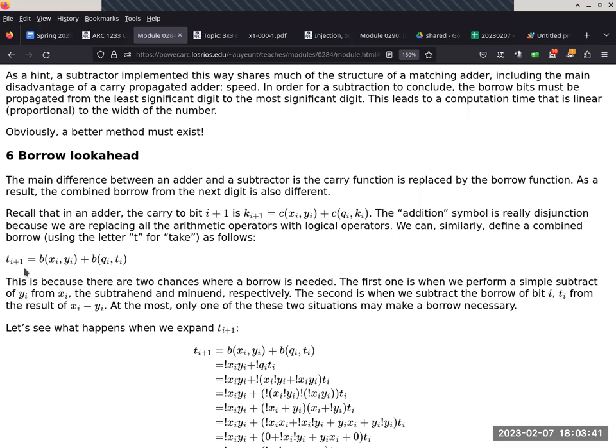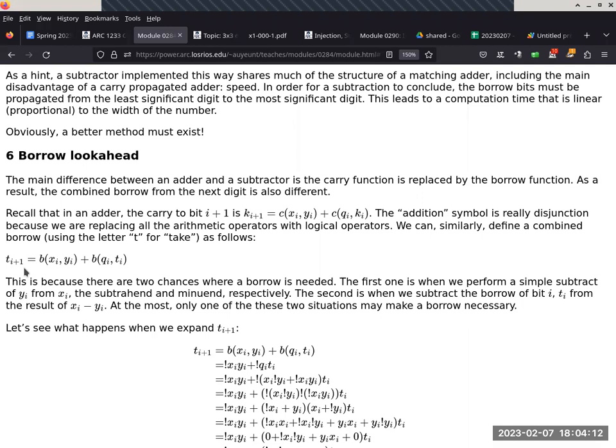The first thing we want to ask is, can we change this addition to a disjunction? We asked a similar question for binary addition. Now we're asking the same kind of question for subtraction: can b of xi, yi and b of qi, ti both be ones at the same time?